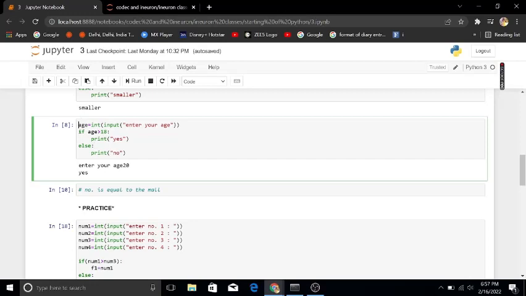The next example is age equals integer of input, enter your age.